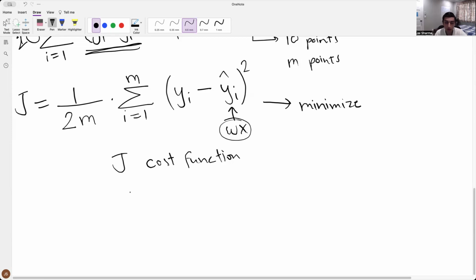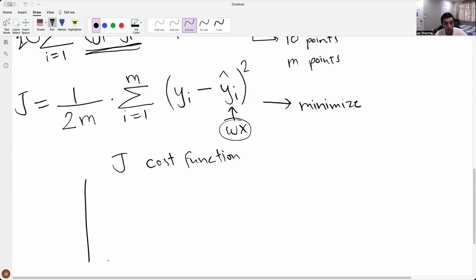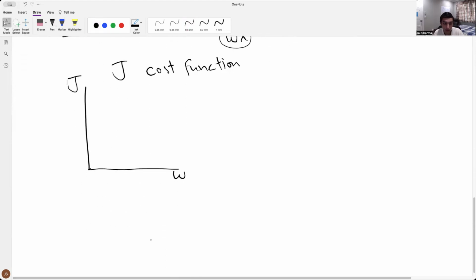And so in order to find out how to update the guess, I want to give you a graph real quick. I want to visualize what J looks like as we vary the value of W. So J is the cost, or how badly our model is doing. And let's say there is an ideal value for W, which is right here. Maybe this is 0, let's say. And then this is W star. This is the best possible value for W.